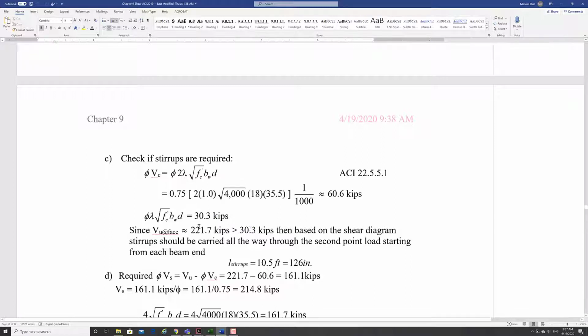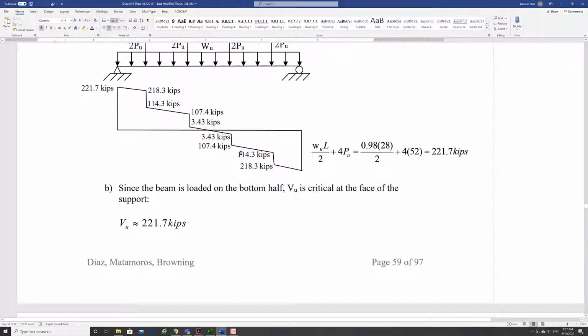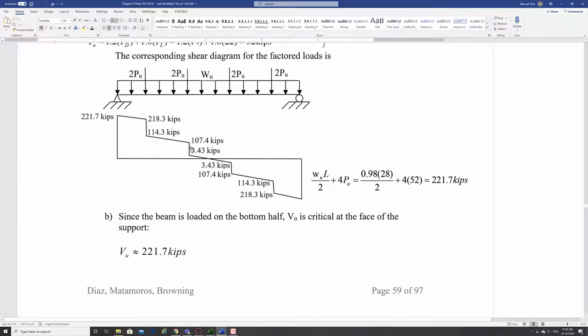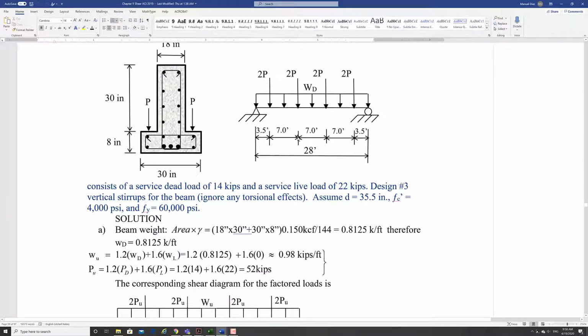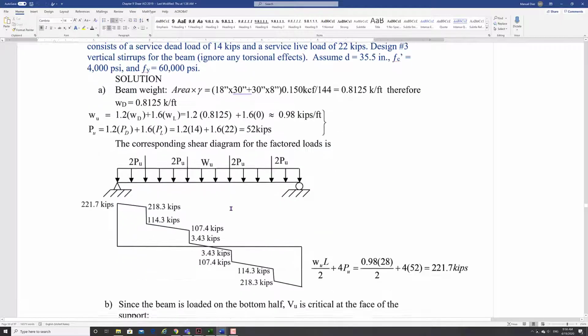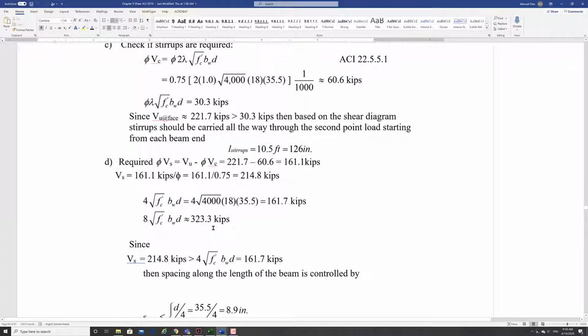Well, we are looking for 30.3. And so you look at that, 30.3 happens right here, right? So there is no need to do any proportions, anything. I mean, you know that 30.3 is there. That's the location of the second set of PUs, right? So that happens then at 10.5. Okay? So at 10.5, you have the location of the distance that you need to cover with stirrups. All right.